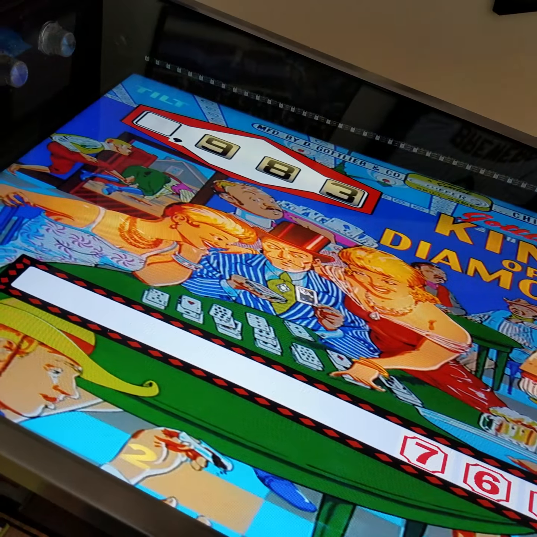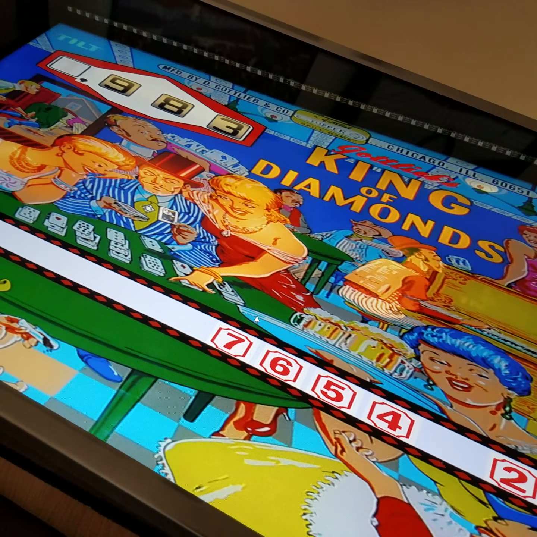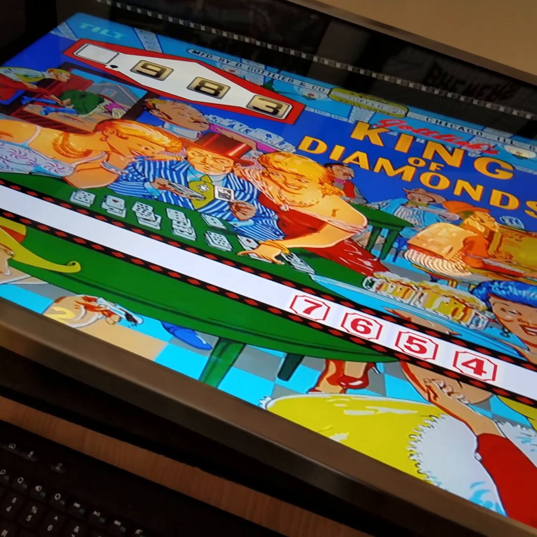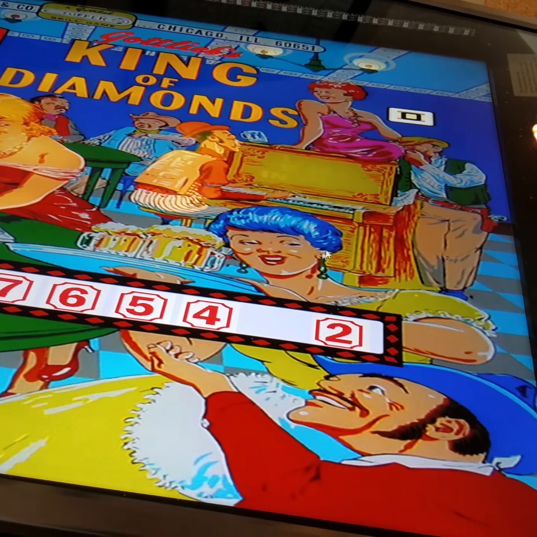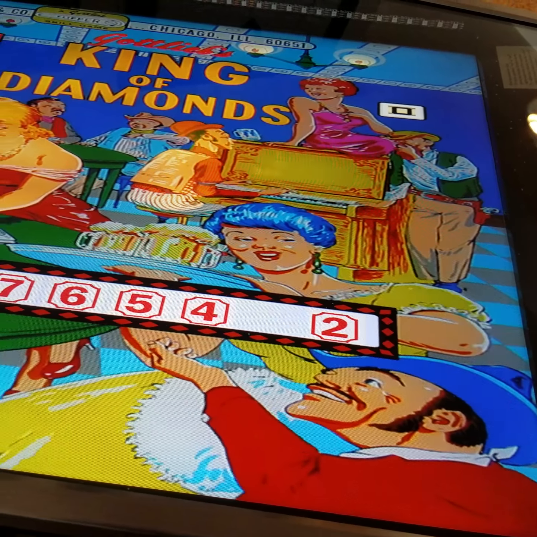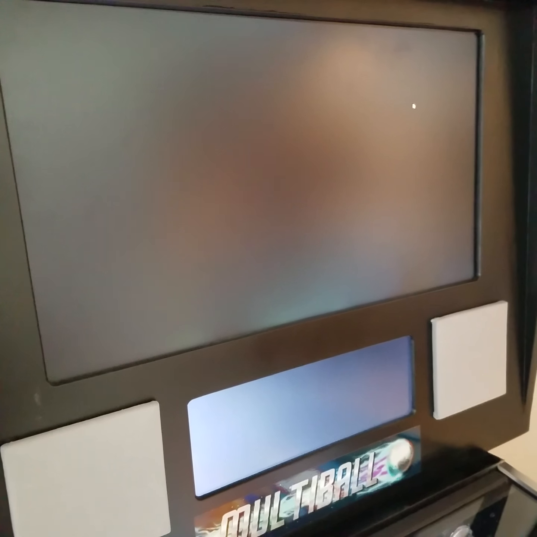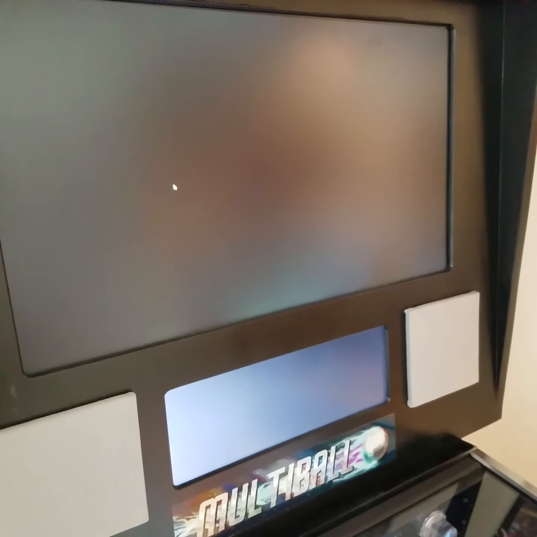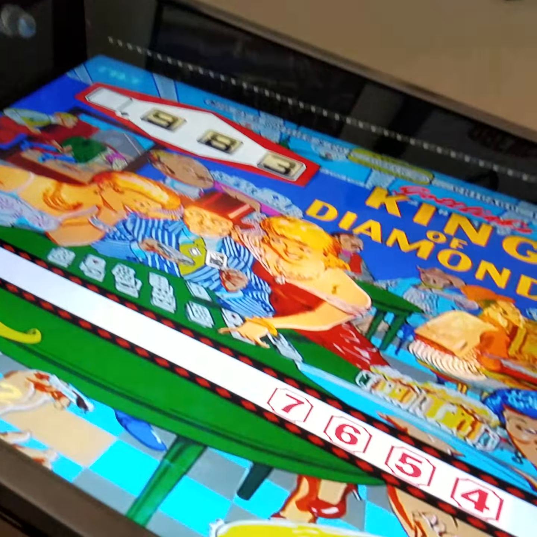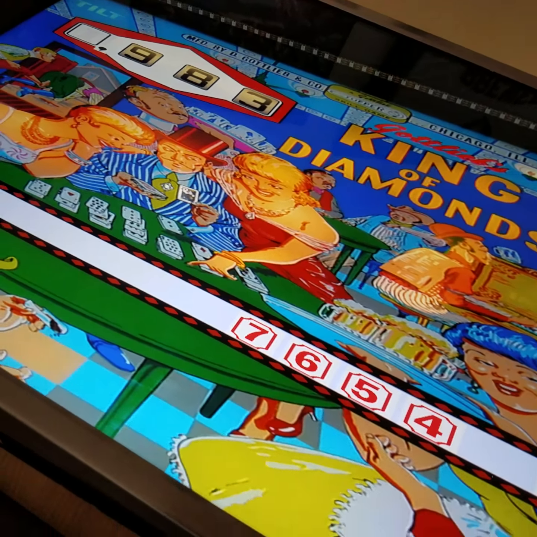Pinball Y should have the focus, and it does. It's taken the back glass and put it onto the main play field. If I scroll off of the play field, I can scroll onto the back glass. So I've gone back to being extended again, but things are mucked up. So I'm just going to pause again.